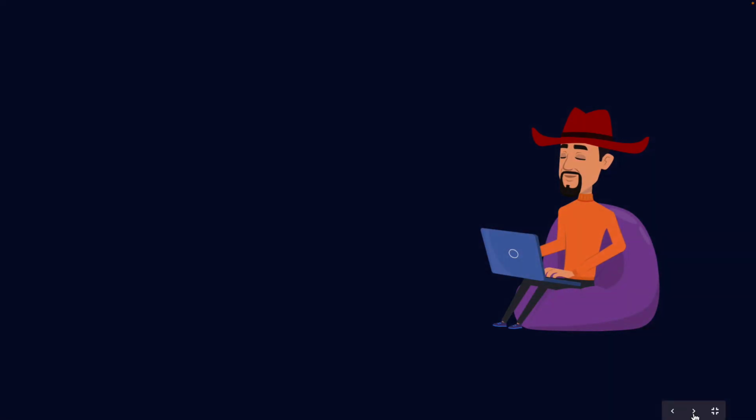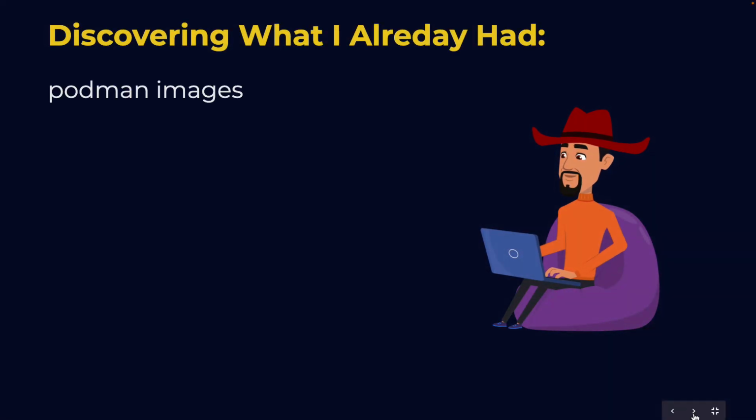The next thing that I tried out is podman images. I wanted to make sure whether, when Podman is installed, it ships by default with some images or not. So for that, I used the command podman images, which lists all the images on your system.